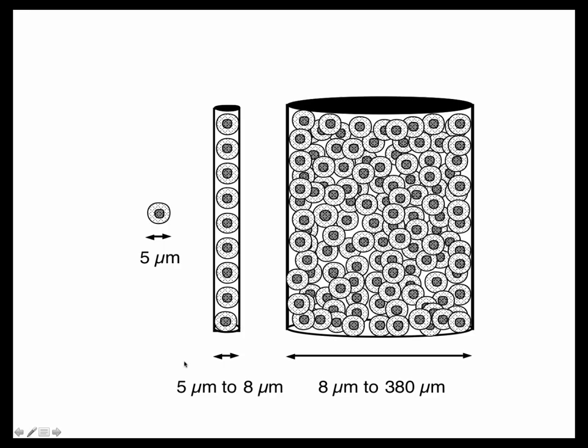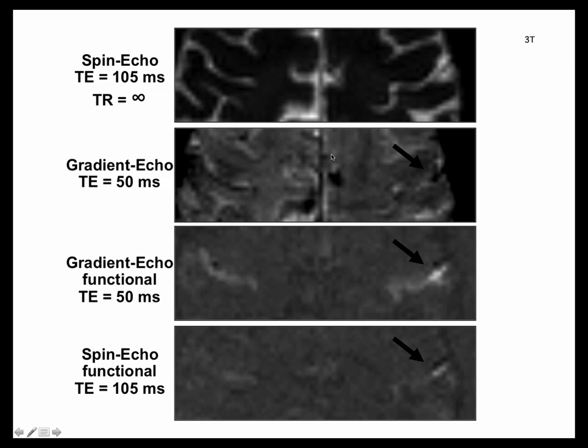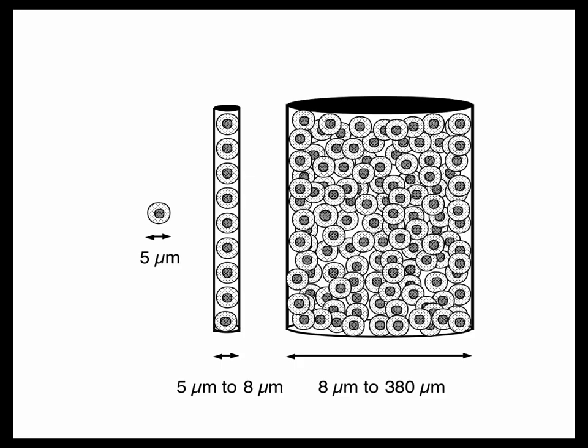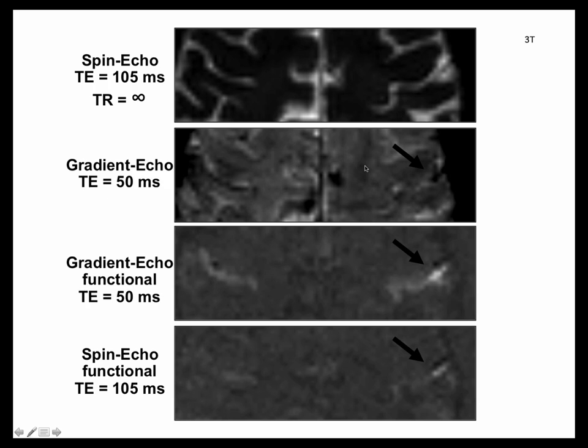Okay. Basically, the way you can look at it, though, is that the brain's vasculature has not only big and small vessels, but you have red blood cells inside of it. And unfortunately, the red blood cells are small compartments. So you might have a massive vessel, but you have a ton of small compartments there, so spin echo still sees those. That's one of the big shortcomings of spin echo: it's still sensitive to all these small compartments inside the vessel.